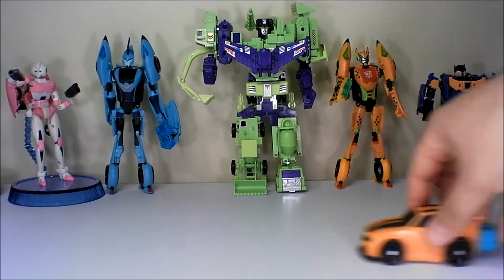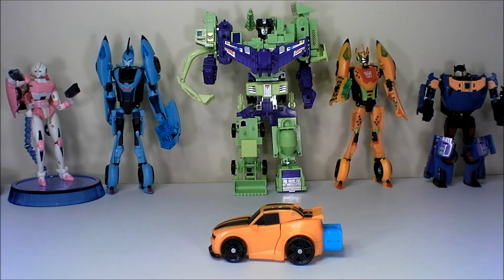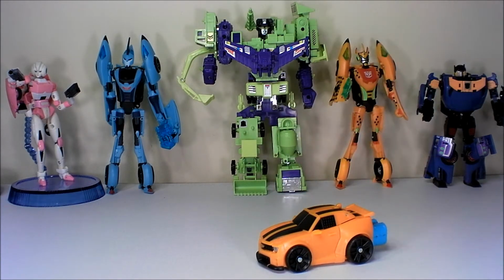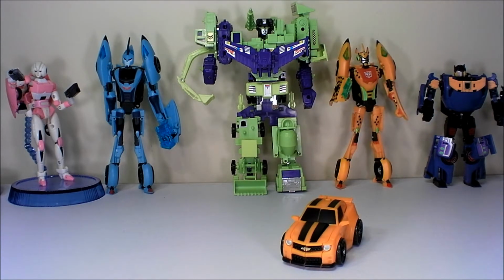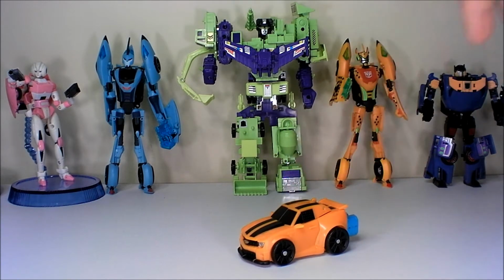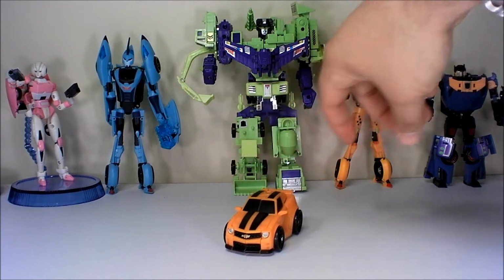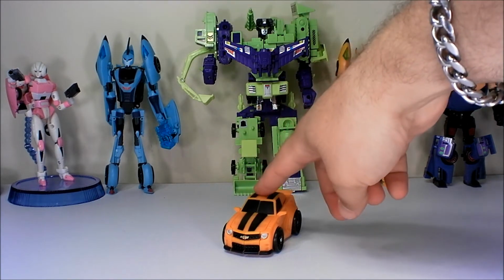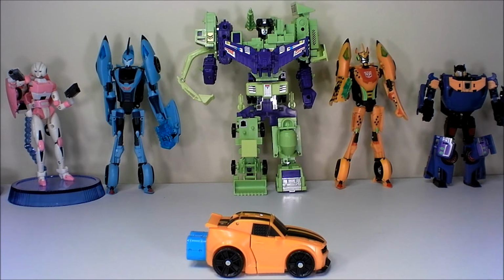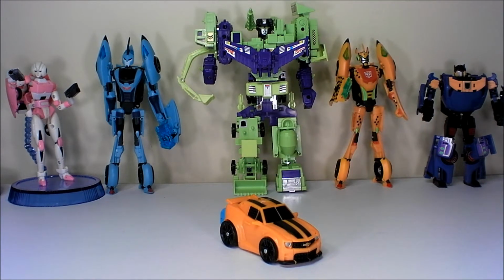So with that in mind, we are going to be taking a look at the Dark of the Moon Activators Bumblebee. Now, I didn't pick up this guy because I really wanted it. I got it for free from Toys R Us for buying $25 worth of Transformers, because I just had to have the Voyager Prime, which I'll probably review later when I get the Bumblebee that kind of goes with it. So I got this little activator for free, and he's kind of cool. He's kind of like a stumpy little Camaro, and I kind of like how he looks like that. The choices I could get were either Bumblebee, Optimus Prime, or Starscream, and frankly I thought Bumblebee looked the best, so I picked up Bumblebee for free.